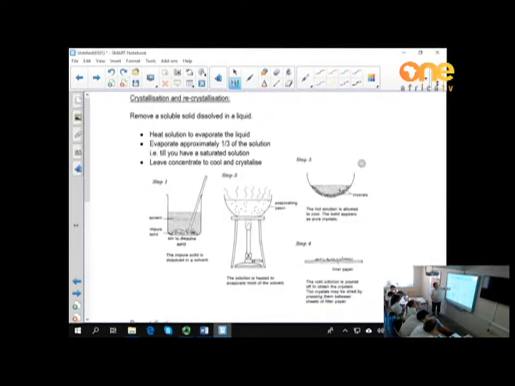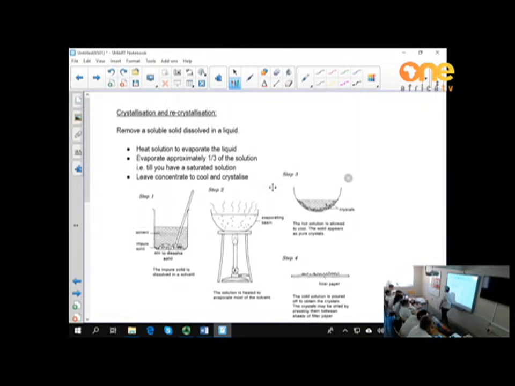Another way of separating substances is by a process known as crystallization and recrystallization. Now, if you go to Walvis Bay and Swakopmund, there are certain areas as you drive along the coast out of Swakopmund where you find pools of water. Sometimes they've got different colors. Some of them are slightly pink and the others just look like the color of water. They are busy with a process known as crystallization.